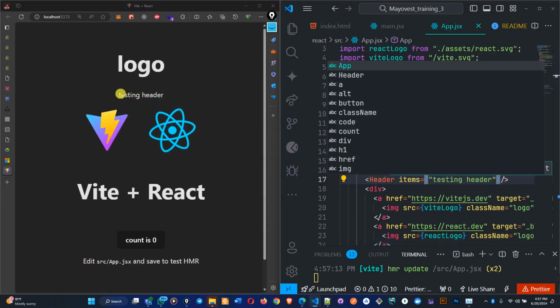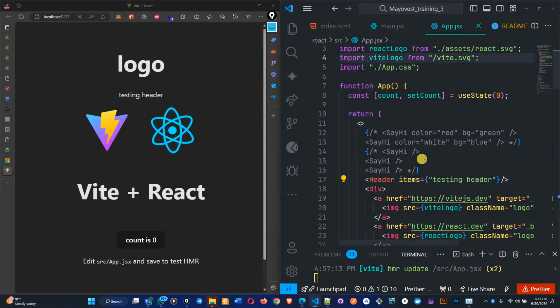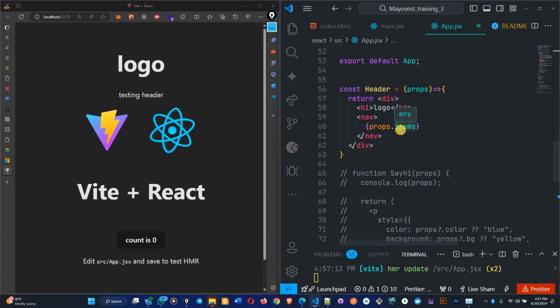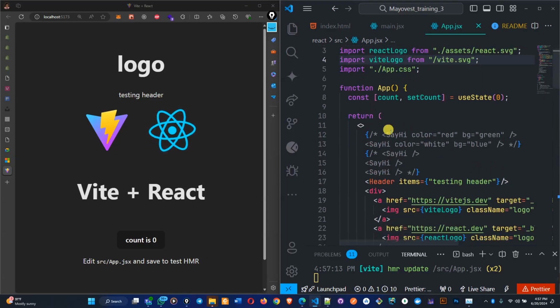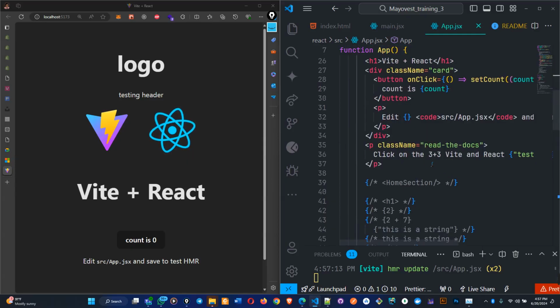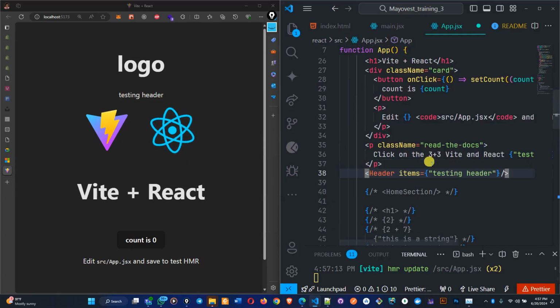As you can see, we have the header, and whenever we are sending down through these props, we are getting it inside this place. And again, I can reuse this component down here or in any other places on the page. So I want to put it at the bottom part of the site here. But this one now is going to be testing bottom header like this.